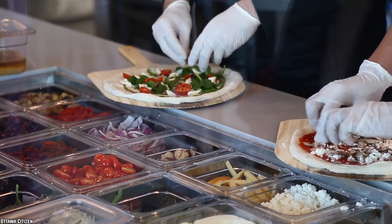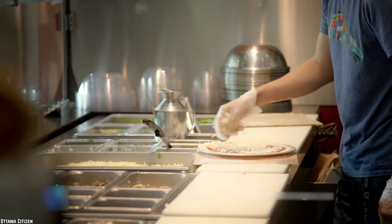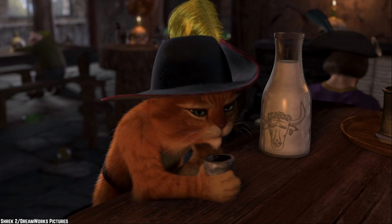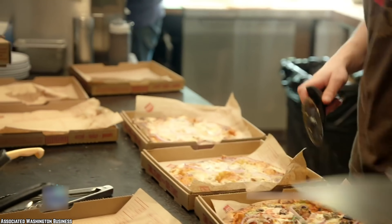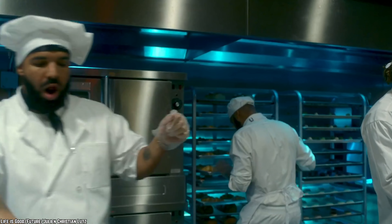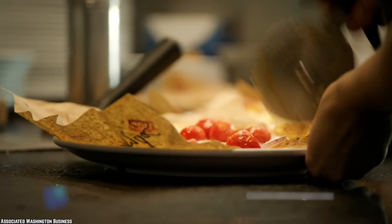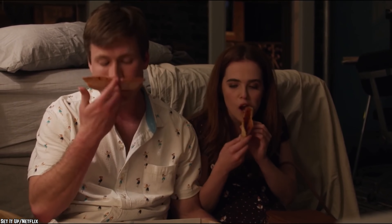As well as the toppings, Mod Pizza also gives you the choice to choose your own cheese and sauce. Whether you want the more traditional or want to go for something different, they have the cheese and sauce for you. They also offer plenty of dairy and gluten-free options. Mod Pizza's create-your-own menu doesn't stop there, as the dough is included as well. The size, thickness, and crust can all be tailored to an individual's taste. With that in mind, Mod Pizza is a must for all true pizza lovers.